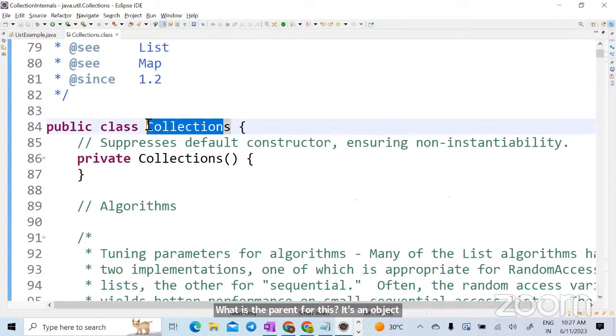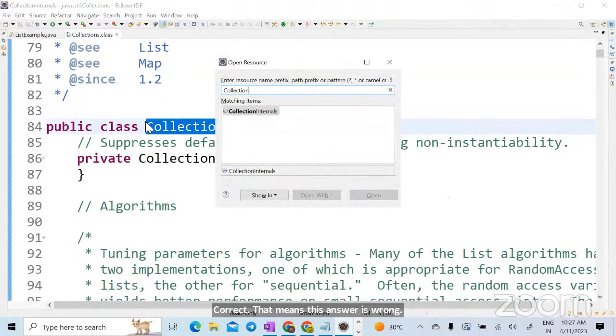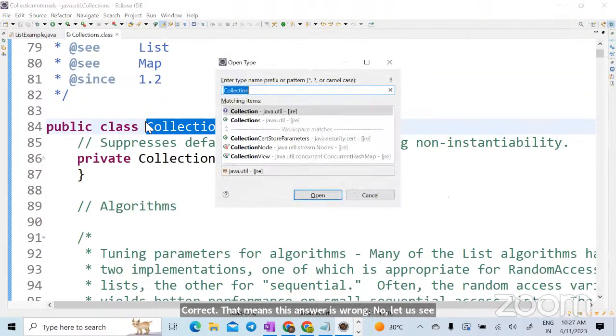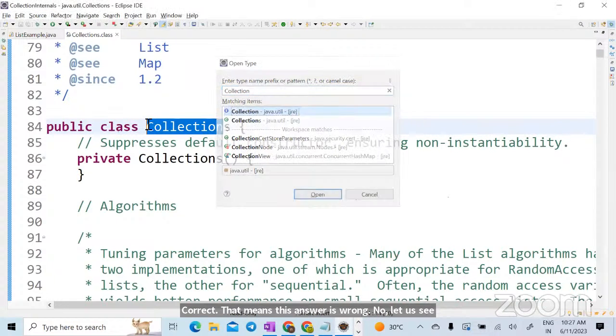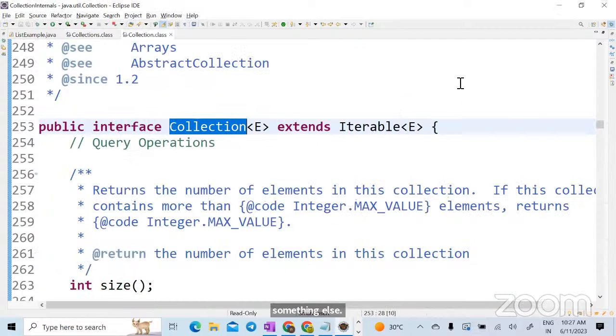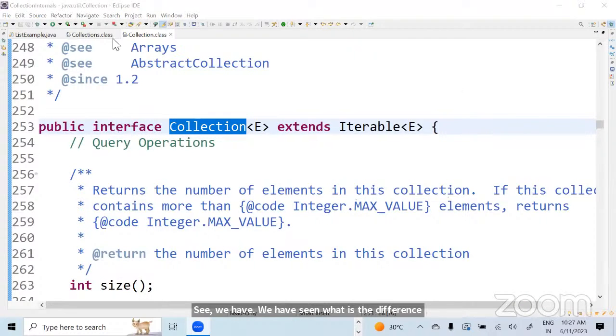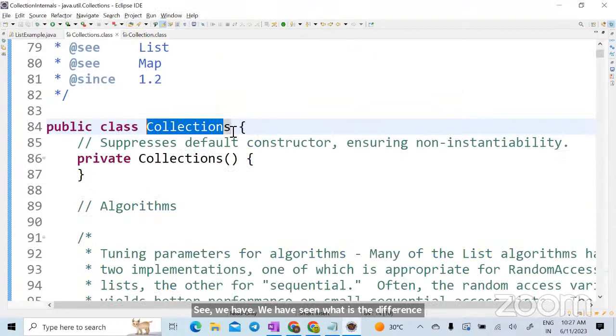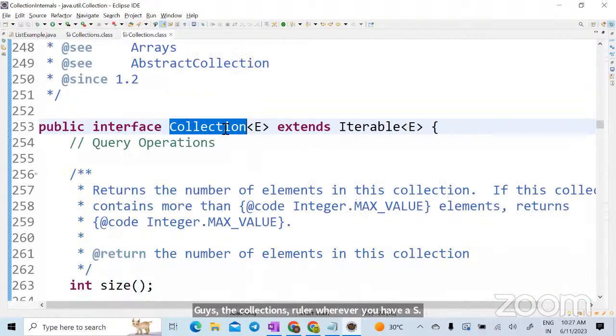Now let us see something else. What is the difference between this one and the previous one, guys? See, Collections, plural, wherever you have an extra S, that is a class. Collection is an interface, correct? Let me write over here.